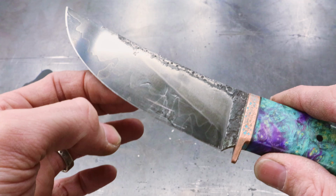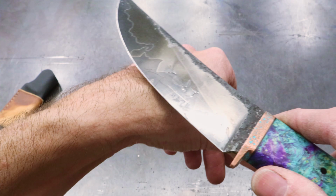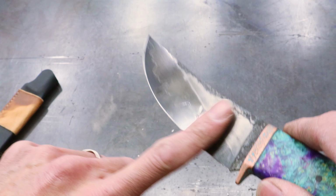And boy, is this thing hair popping sharp. You can probably see right here, I mean, hair popping sharp. Pops the hairs right off. And that's cool, as a knife should be. There you go.